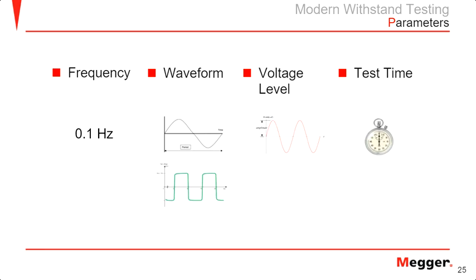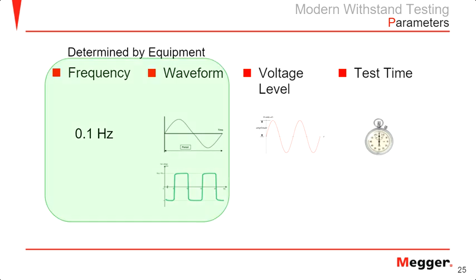Now, what are the different parameters that play into picture when you are doing a VLF test? First one is frequency and your waveform that you are using to do a VLF test. Now you can either use a VLF sine or cosine rectangular. I know that it looks very similar to a square wave, but trust me, it is not a square wave. This voltage change right here, that switch from positive to negative, it is a slant slope which mimics a 50-60 hertz polarity change compared to your normal power frequency. So it is not a square wave.